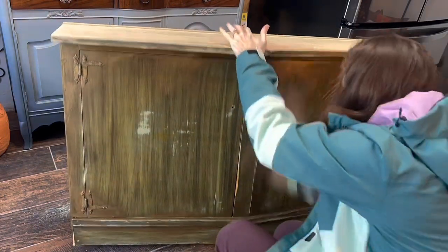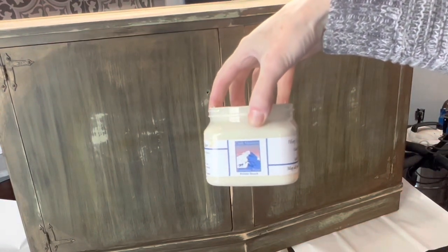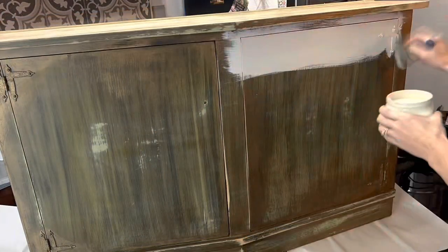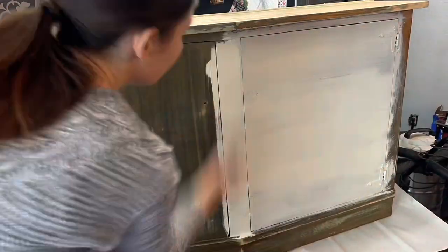Now I'm going to give this a second clean since I've got sanding dust all over it to prep for the paint. And the front section, I'm going in with Pebble Beach. This is just going to give me a base to start the painting with. I'm just going on the front. I know this isn't going to be my final coat. Just when I start with a light base, it's easy for me to paint the skies in.